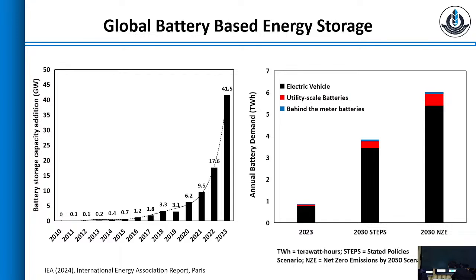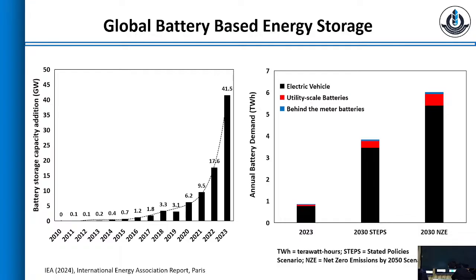In 2023, almost 40 gigawatts of energy storage has been added, which is being stored in batteries. And where are we seeing these applications of batteries? On the right hand side, for 2023, you can see that most of the battery usage is happening in electric vehicles: four-wheelers, two-wheelers, three-wheelers. We are using batteries in our electronics like phones and laptops, but with the rise of EVs, the demand for battery energy storage devices is increasing. So that is taking a majority of the chunk.